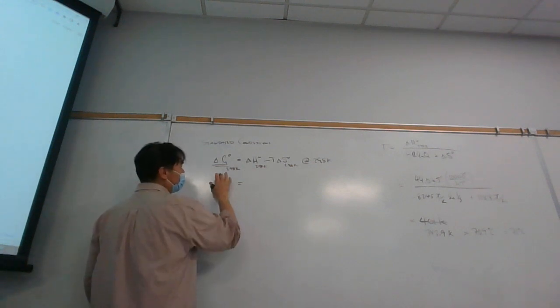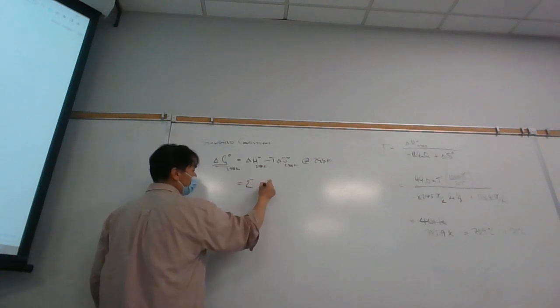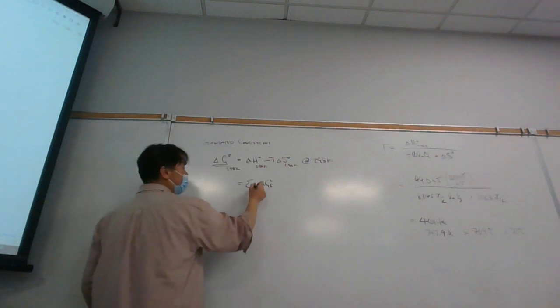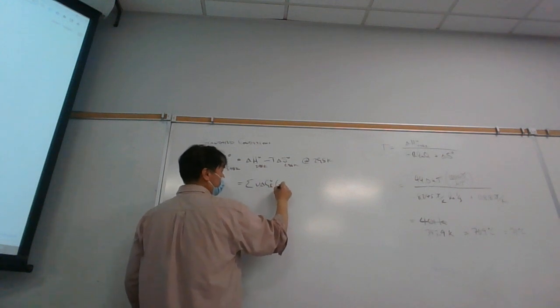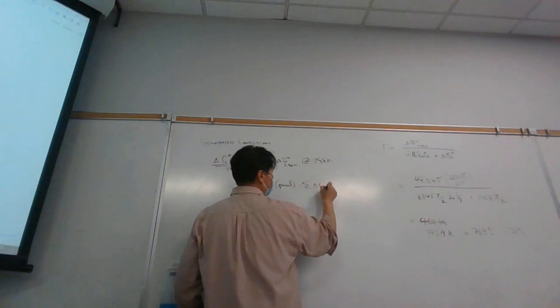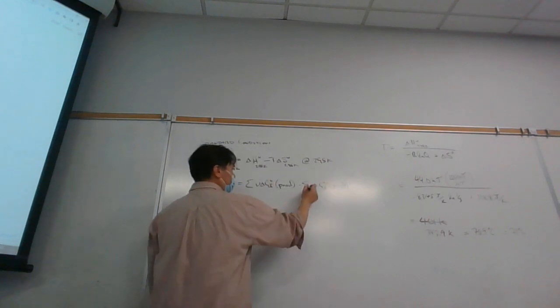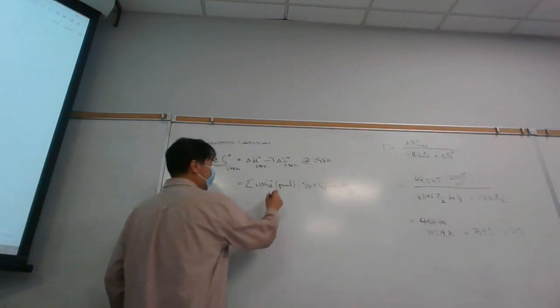The easiest way to get delta G naught at 298 Kelvin under standard conditions is to use delta G of formation. This is like using delta H of formation, exactly the same type of deal, where we take the sum of the delta G's of formation of the products minus the sum of the delta G's of formation of the reactants. So this is a bit easier to calculate, but the problem is that this is only for 298 Kelvin.